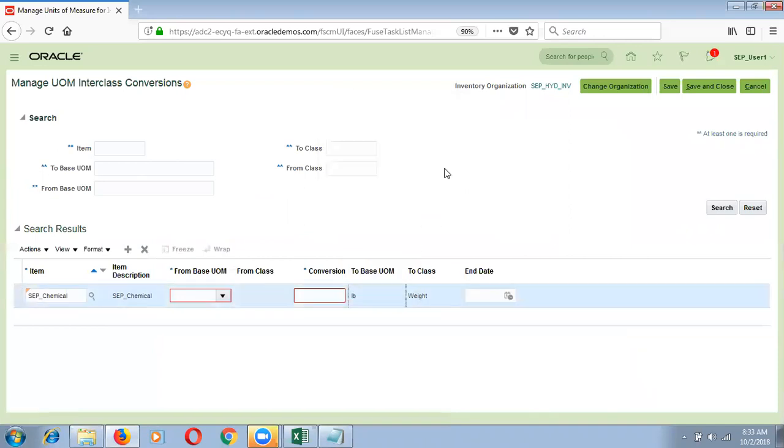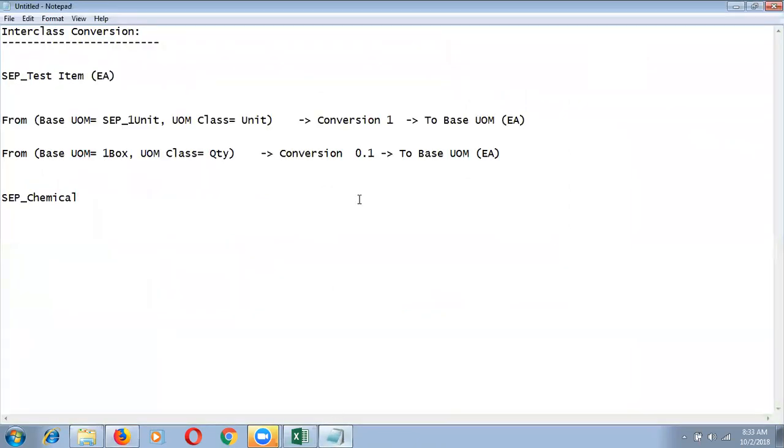LB, right? So when I define the primary unit of measure as kg, why is it showing the base unit of measure as LB? Simple question. I defined the primary unit of measure as kg for SEP_chemical.